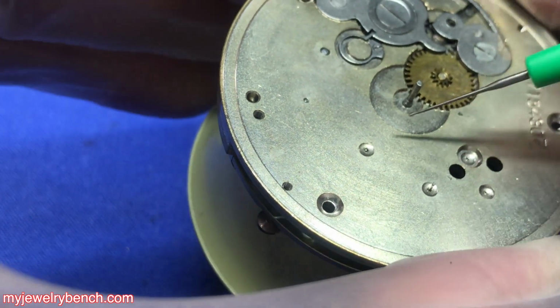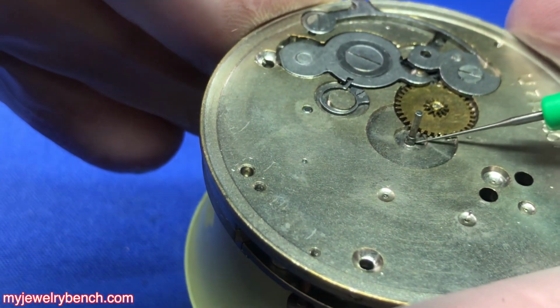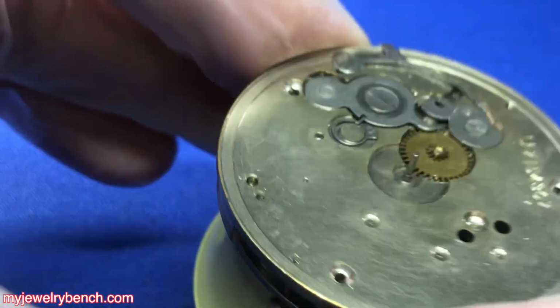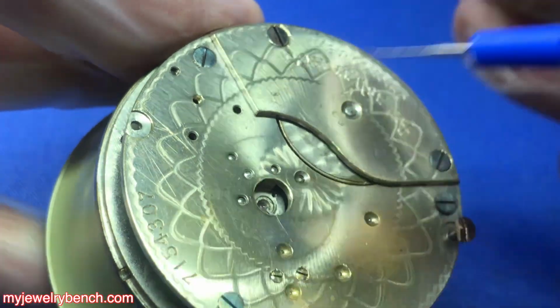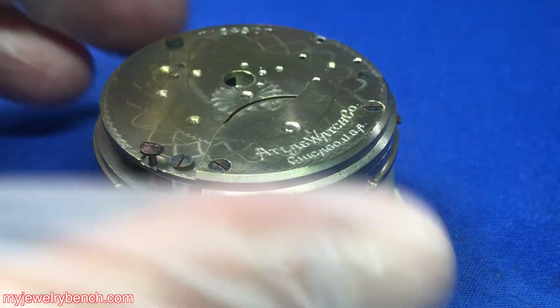And if you look closely, you might see a little ovaling on some of those bearings. I tried to tighten one of them up a little bit, but I didn't want to work too hard because the brass was kind of thin under that plating. Now in this case, I'm just going to oil the lower and upper jewels for the balance staff.